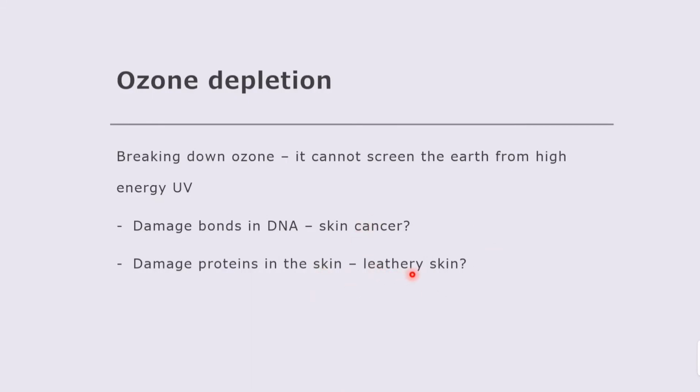So when we are in the sun too much, you can notice that sometimes we age a little quicker with our skin, and this is because it damages the proteins, causing us to have leathery skin prematurely, before the age where we would naturally start developing it. And this high energy UV can also irritate blood vessels to appear red and sunburnt. So this is when out in the sun we come back sunburnt because this high energy UV irritates our blood vessels.